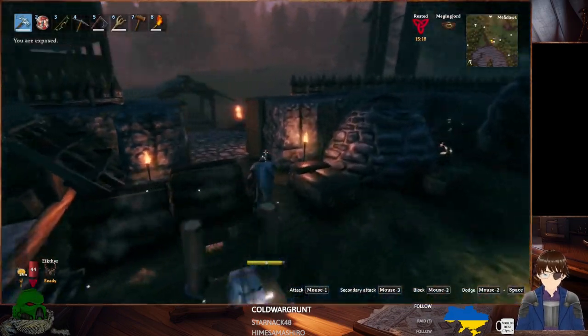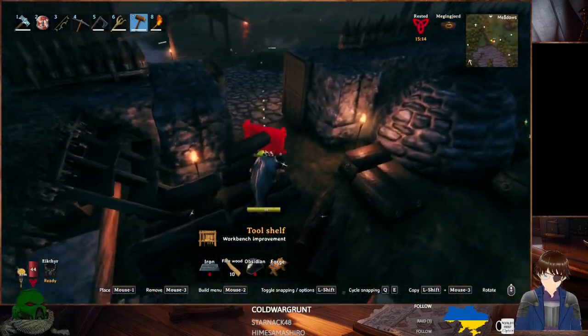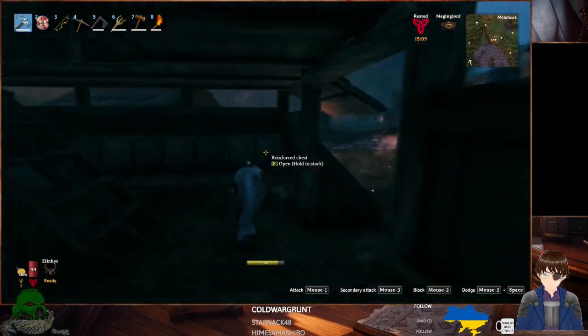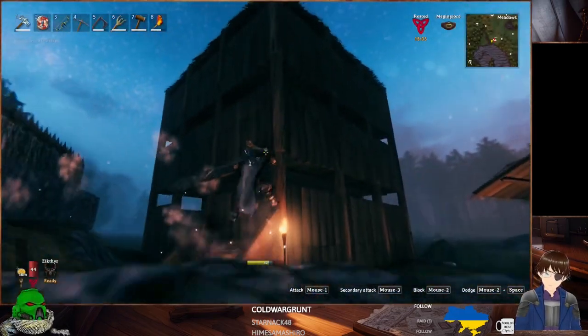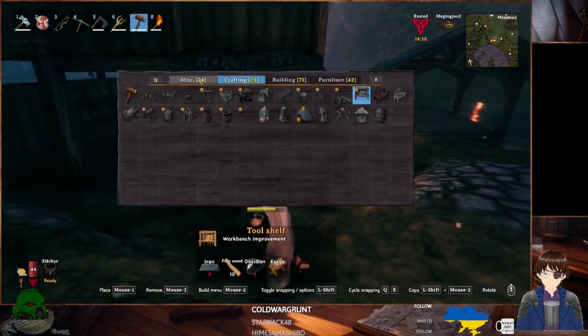More wood to put away. Well, as long as we can reach them. See a bit of rogue wood on this wall here. Where did the other wood go? Yeah, I just stashed it away. All right.